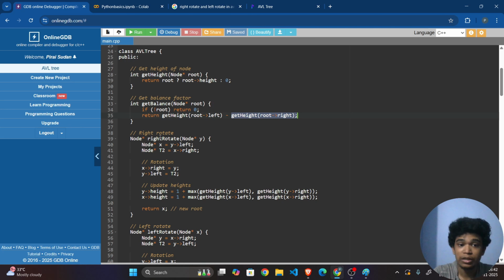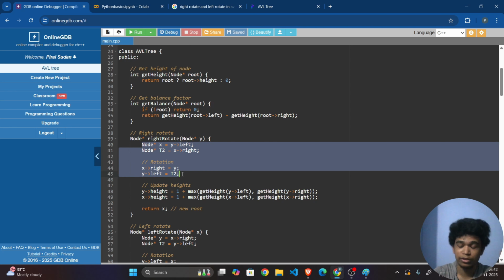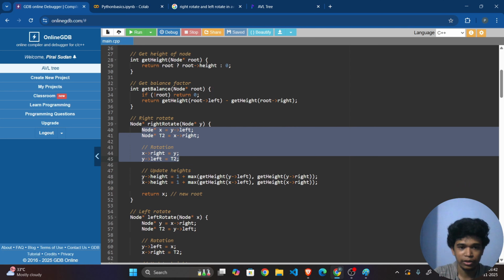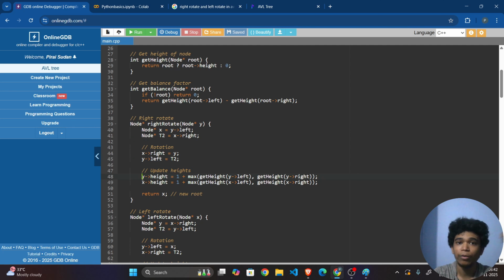Now here comes the right rotation. In right rotation, as you know, if I want to rotate some particular node to the right, I get that particular node as a parameter and do these 4 steps. These 4 steps I have already covered in the drawing explanation itself. The next thing I'm going to do is update the heights of 2 nodes, the y node and the x node. How?